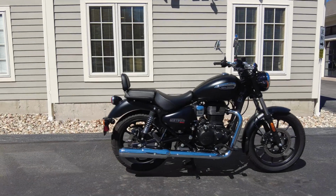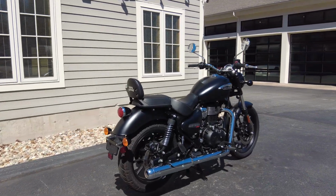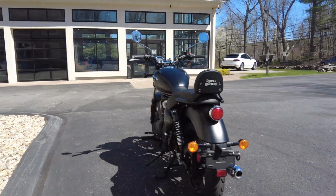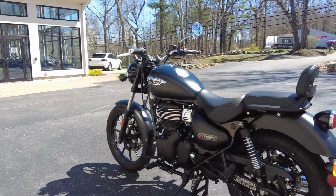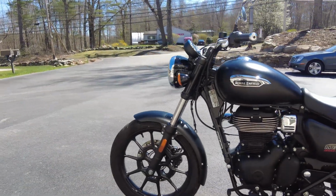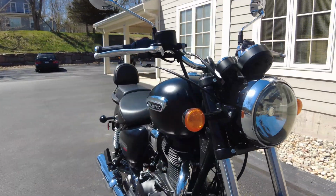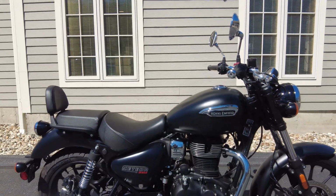First, as we do a walk around, let me tell you about the owner history and the service history. So we actually sold this bike when it was new. We originally assembled it out of the crate, and this bike did have the first service done at exactly 302 miles. So right on time. These bikes, you need to do the first service at 300 miles. So the first owner really did care for it. They got it in right on time. Of course, this only has 1,300 miles on it, so there's not a big service history. It's really had that first service done.